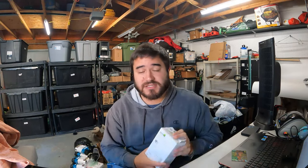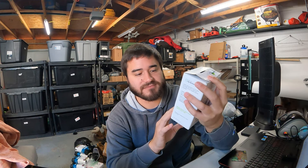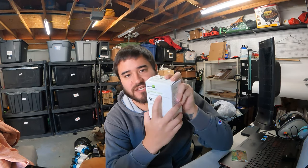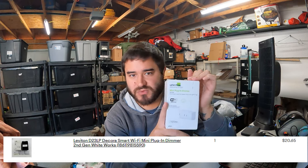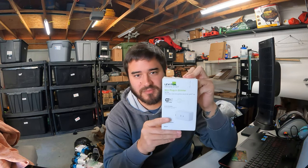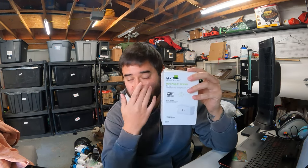I got this on dollar day at an Amazon store — this is a Leviton smart plug. These don't typically do as well as they used to, but this sold for about $19 free shipping because it is a dimmer. I would say just check most smart plugs, dimmers, switches, and outlets because I make a killing on these things. They're returned all the time — people didn't like them or didn't know how to use them. I've sold probably a hundred, maybe a hundred and fifty of this type of thing. They've all been opened and used and I've virtually never had one come back.